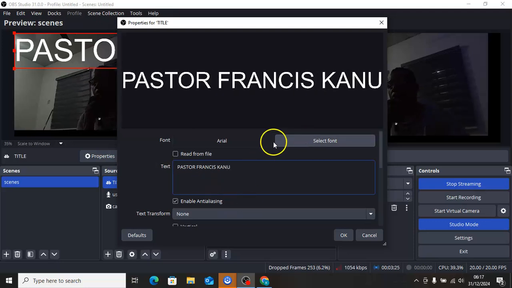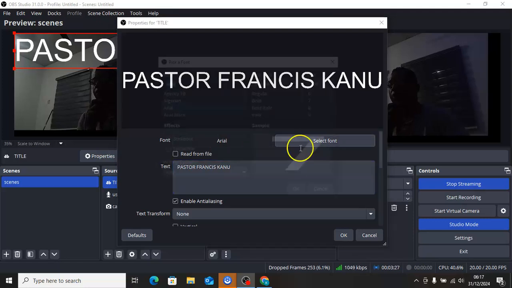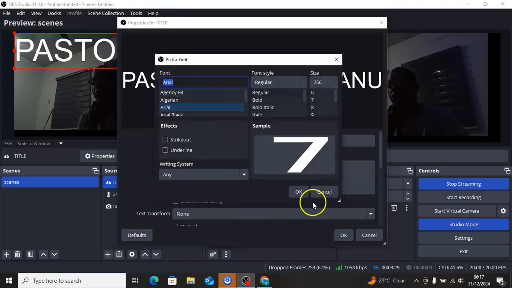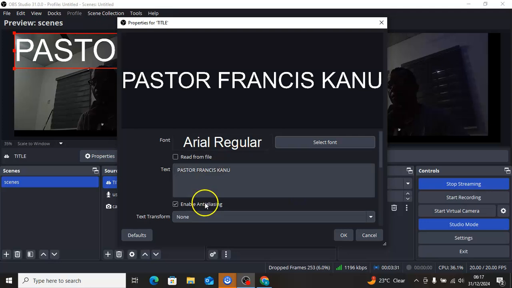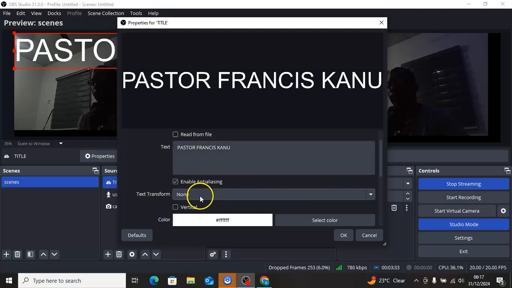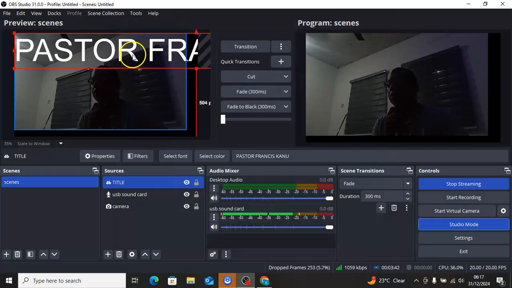You can select the font. You can change the font you want to do the changes. Let's leave the font the way it is. Now you can see it's very bold, very big.